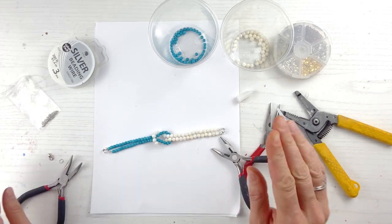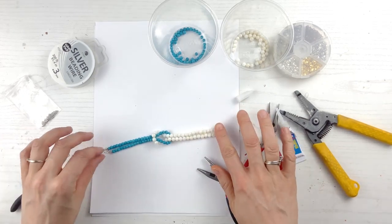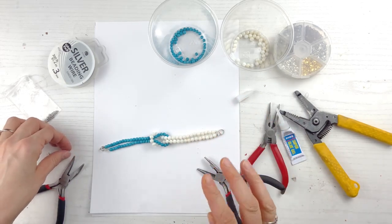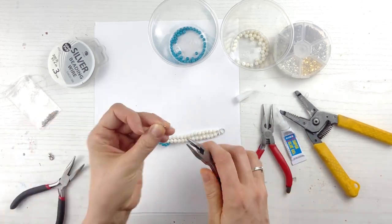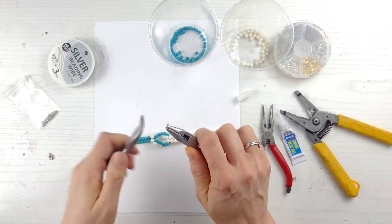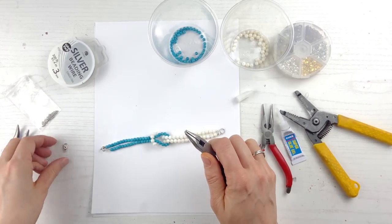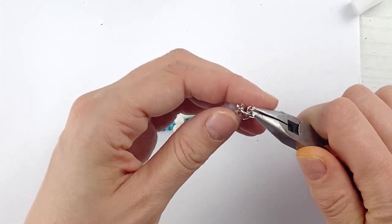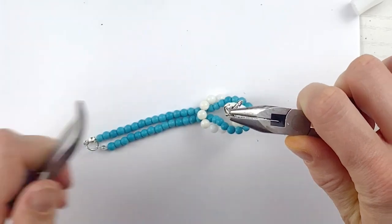I'm so excited. So now you've got both your jump rings on here, and now just on one side, you only need to do one side, we're going to put our clasp on. Okay, so we're going to open one more jump ring. We're going to put our clasp on, and it doesn't matter what side, and we're going to close it up.